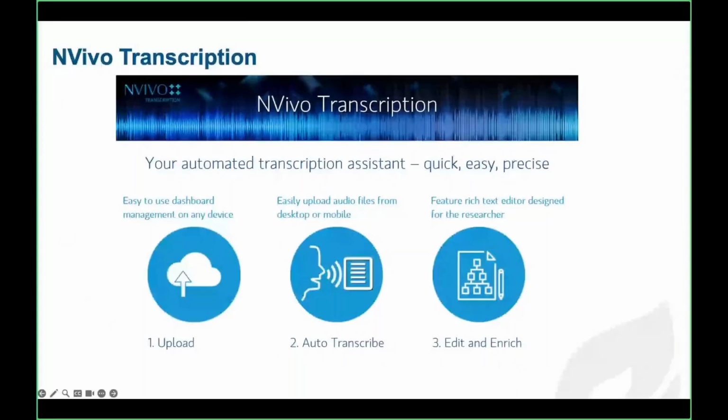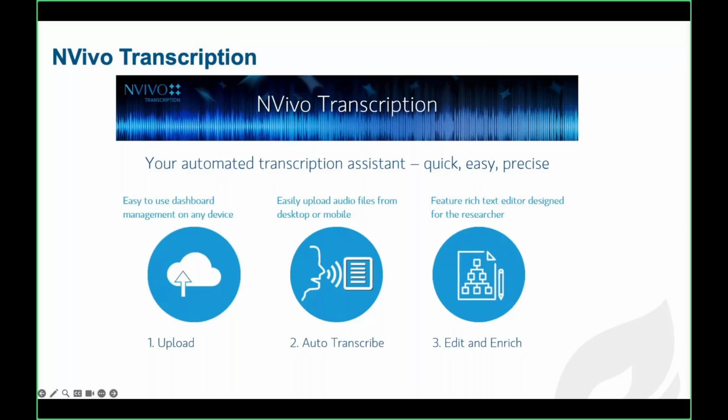And all of this can be done in NVivo, and that's really powerful. Like I said, there are some add-on modules just to give you some idea of how this looks like. NVivo Transcription is an automated transcription assistant. And basically how it works is you take your audio video file of your interview, you upload it to the NVivo transcription webpage, or you can also first import your file into your NVivo project and then send it to NVivo transcription. In NVivo transcription, you just pick the language that your audio file is in. Currently, there are 43 languages that are supported, and then you click transcribe, and usually it's pretty fast. So if you have a 60-minute interview, it should be back in maximum 30 minutes. And I don't think that you could do this if you were doing it manually.